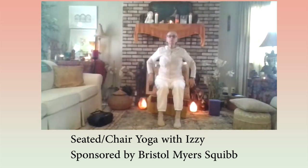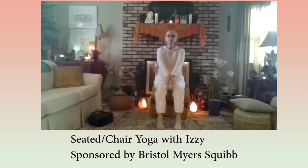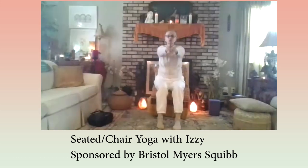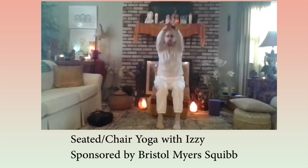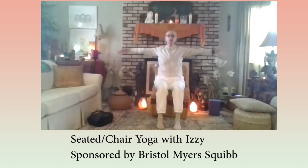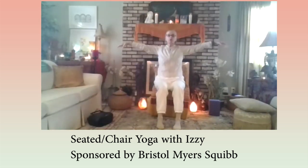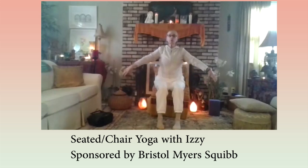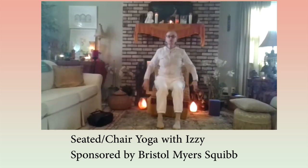Good. Shake your arms out, palms back, shoulders up, back and down. Let's bring the back of the wrists in toward each other. Okay, let's open. Start lifting your arms higher, back of the wrist touch. Inhale, open. Little higher, back of the wrist touch. Inhale, open the arms straight up. Keep your shoulders down, back of the wrist touch. Palms up, open. Start lowering the arms, back of the wrist touch. Open. Let's do two more, a little lower, back of the wrist touch. Open. One more, back of the wrist touch. Open. Good. Shake your arms out.